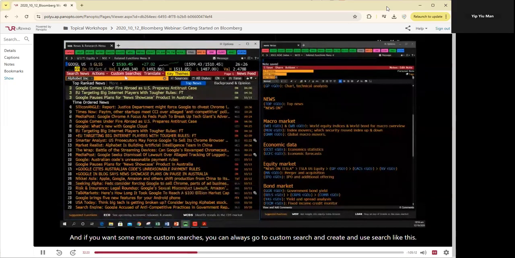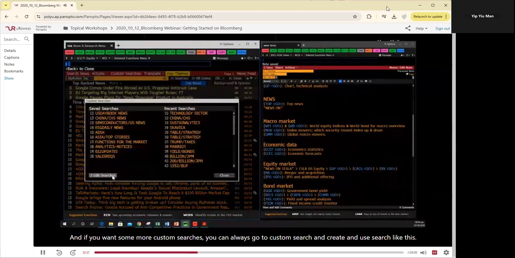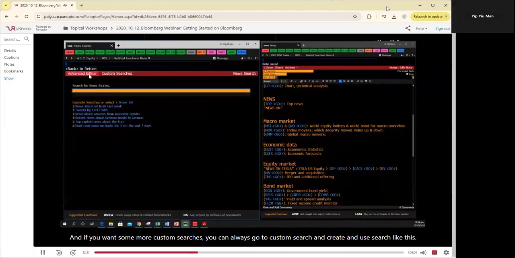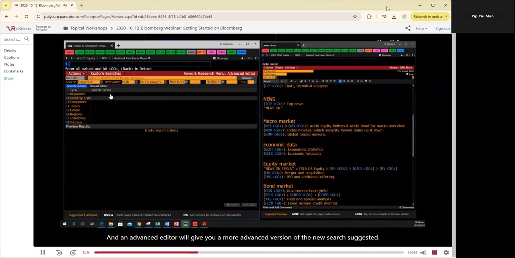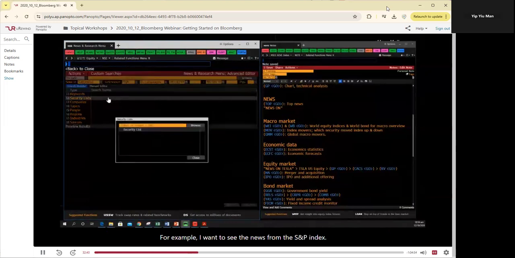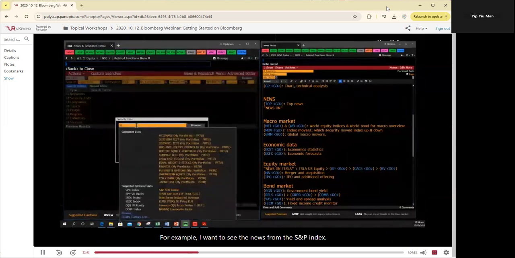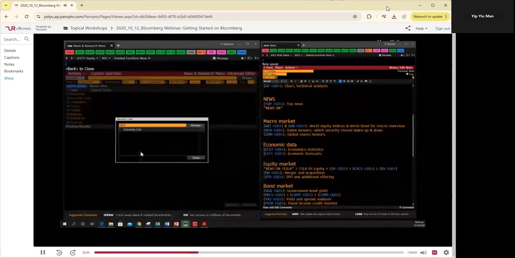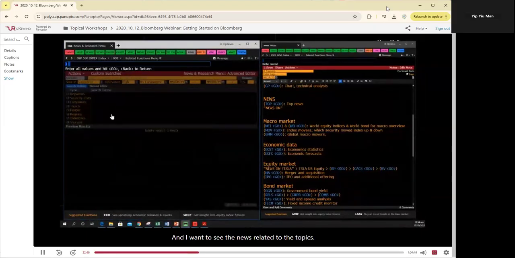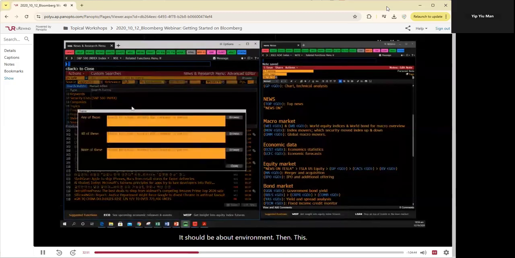And if you want some more custom searches, you can always go to custom search and create a new search like this. And then the advanced editor will give you a more advanced version of the news search that I just did. For example, I want to see the news related to the S&P index, and I want the topic to be about environment.